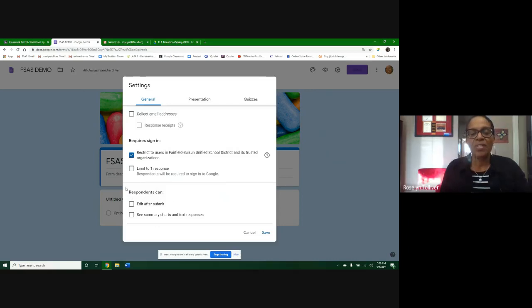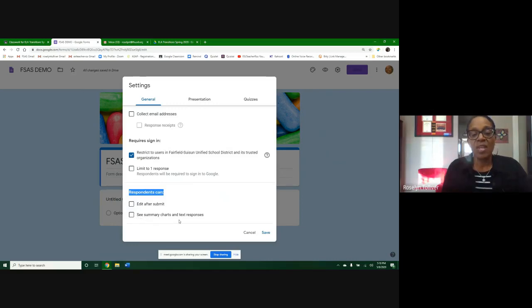And then down here where it says respondents can edit after they submit, that one I probably wouldn't do. I'd like to see a full quiz that they've submitted. If they want to do it again, then do it again. But I don't want them to be able to go back in and make changes, especially since, not saying they would, but if they look it up on their phones or something, they want to go back and put the right answer, they're not able to do it. So I leave that unchecked.